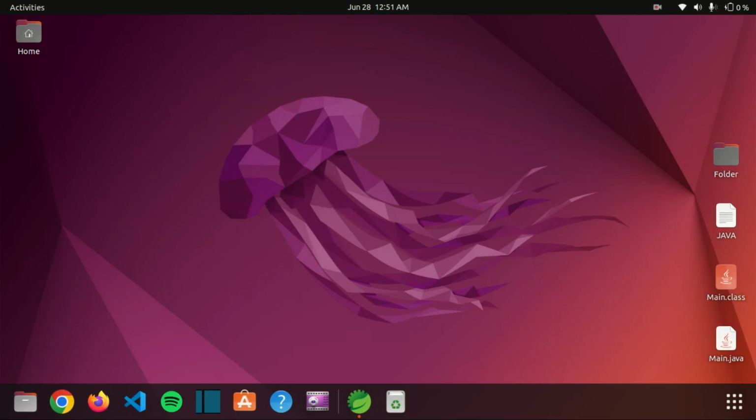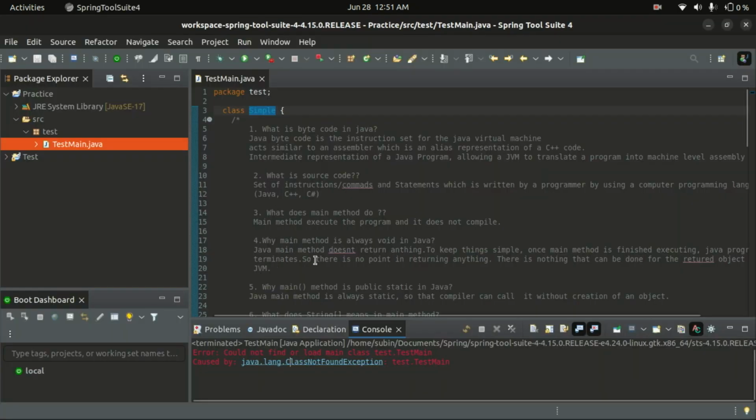So regarding saving a Java source file by a name other than the class name, I've tried to do it so that you guys will know it should run if the class is not public. I've done it here, but I don't know why it's not running here.